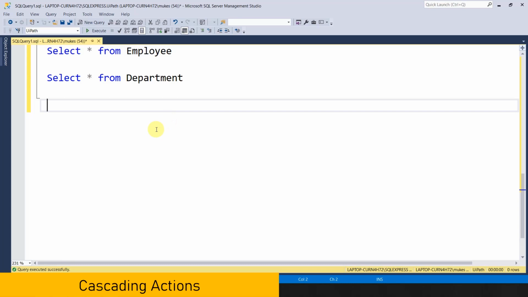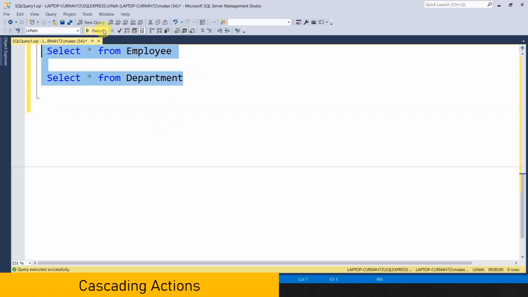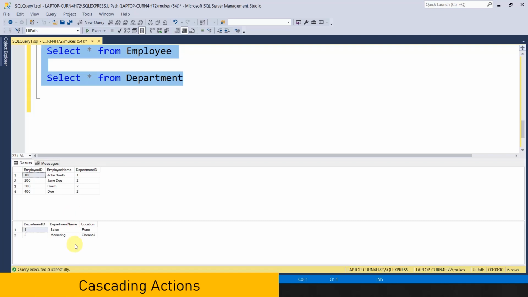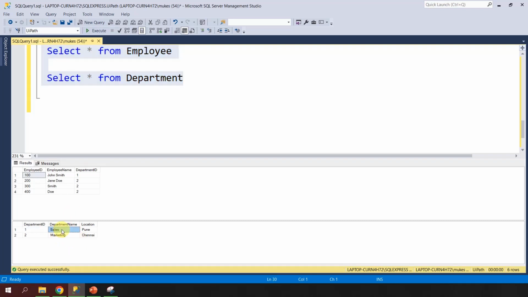Back in my SQL Server to understand the cascading operations, I have two tables here. One is the employee and one is the department. In the department, I have two departments, one is sales and the other is marketing, right? Now, if I simply go to the department table and I try to update, right?